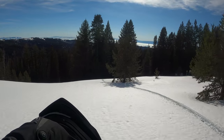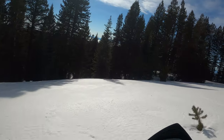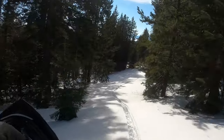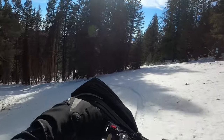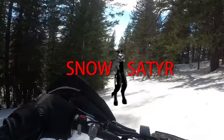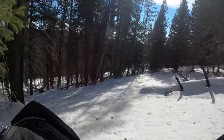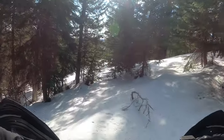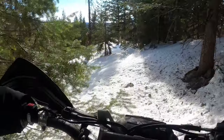Huh. Let's get through the battle zone here. There were some crazy trees down in here that I was popping over. They were providing some good traction. I wonder, I might just stay a little higher here. Of course, then you risk rocks. Yeah, I don't know if this is a good idea. Still trees down up here. There's a rock.